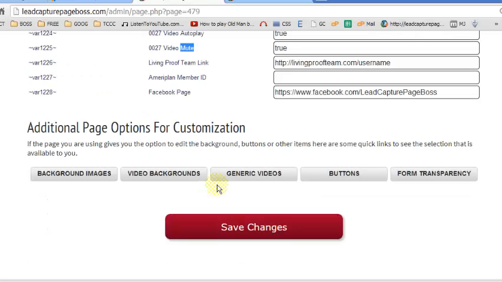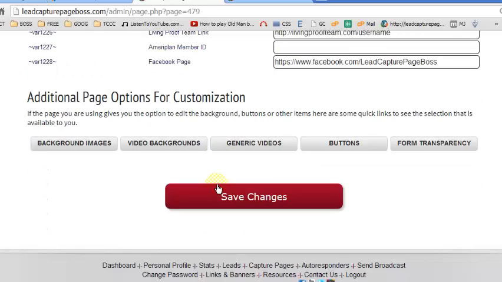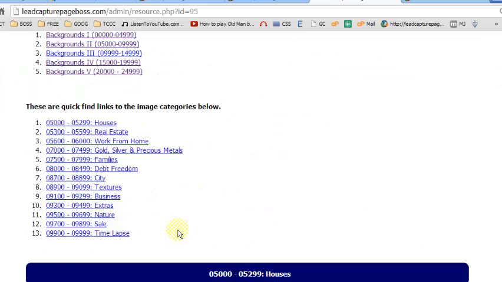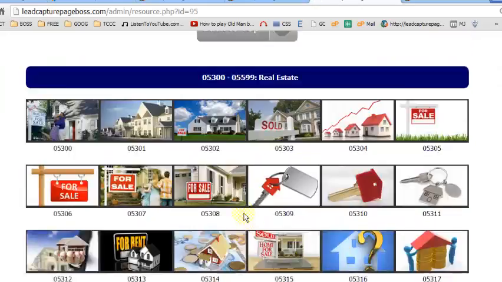Okay? And the next thing we're going to look at is additional page options for customization. So the reason these buttons are here is that there are pages where you can edit the background image. And this is simply a quick link to go to the background images, so you can click on the image that you think would be appropriate for the background of your capture page.